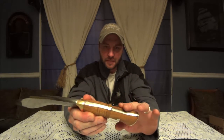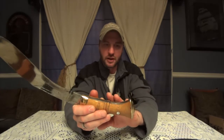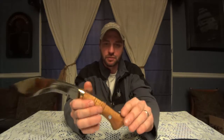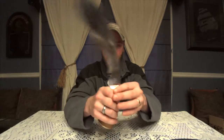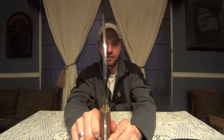This handle, again, is starting to dry out almost immediately after getting it wet. So some boiled linseed oil, some wax on there would be great. In the cutting video, I wasn't overly impressed with how it chopped. Part of that was my technique, part of that was the wood I was chopping. The hand grip, I mentioned, if you slide down, fits real nice and will prevent that chewing in. It is a traditional style with the exception that it is a full tang model.